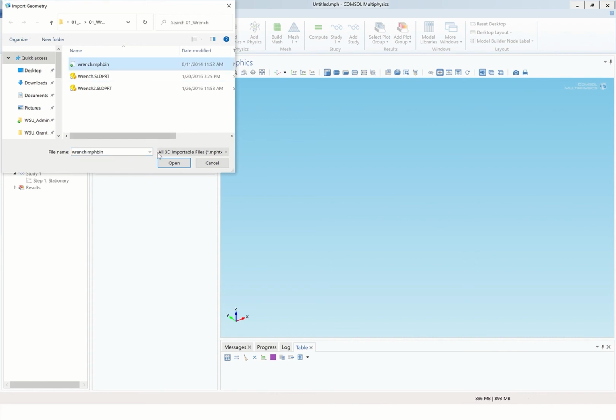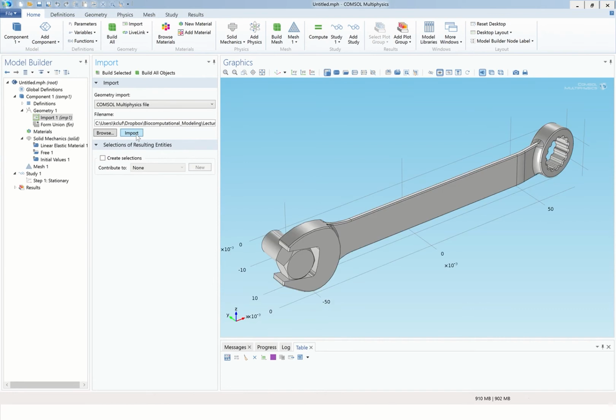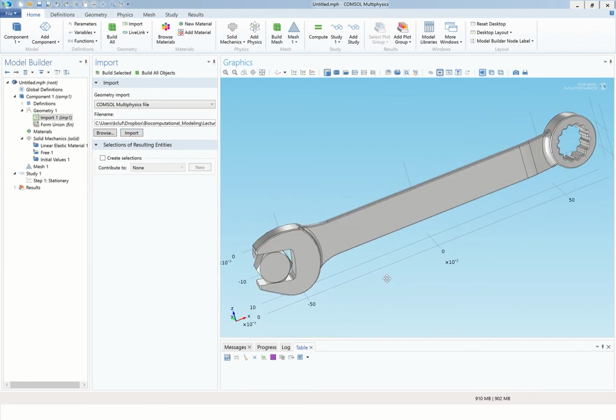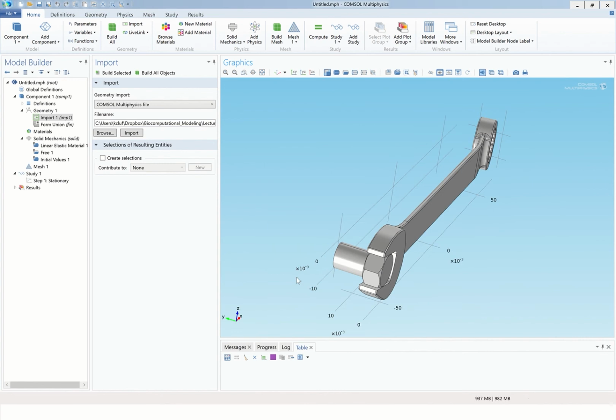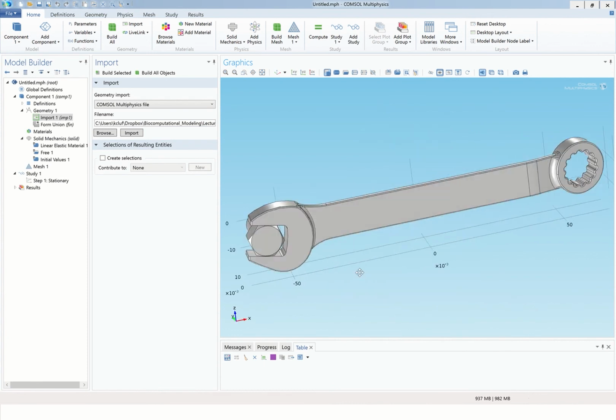So I'll click on that, press open, then click on import, and I have the geometry that I want to work with here. Again, we're going to be modeling putting a load on the end of the wrench, and making this part of the bolt fixed, as if it was fixed to the wall or something.